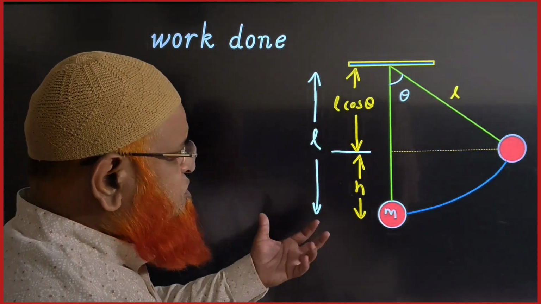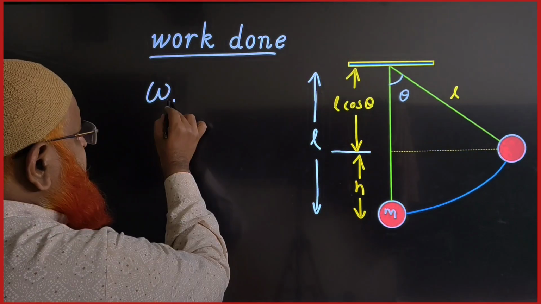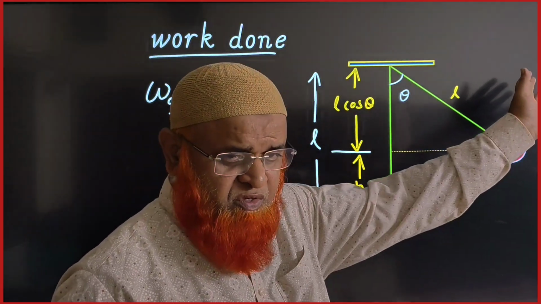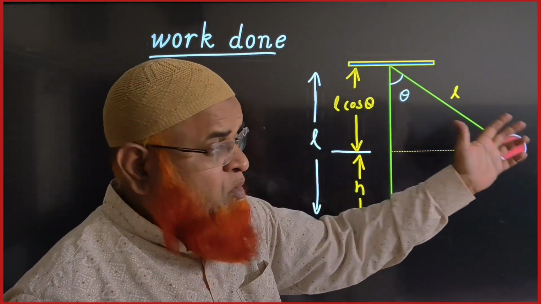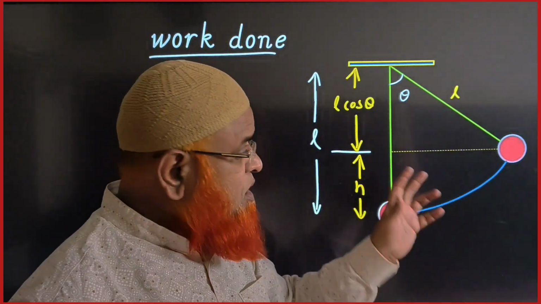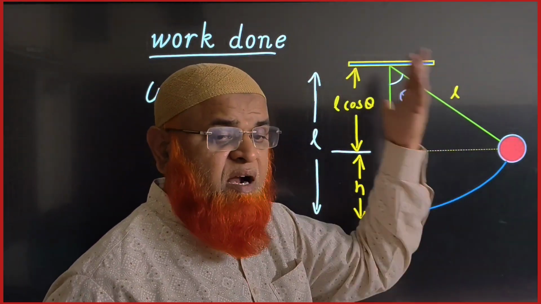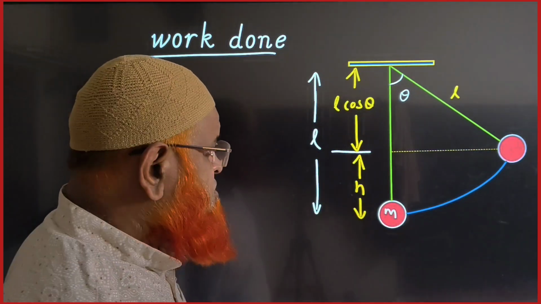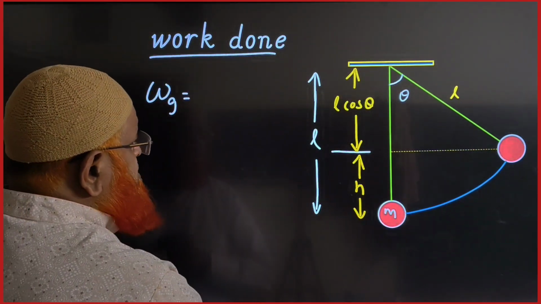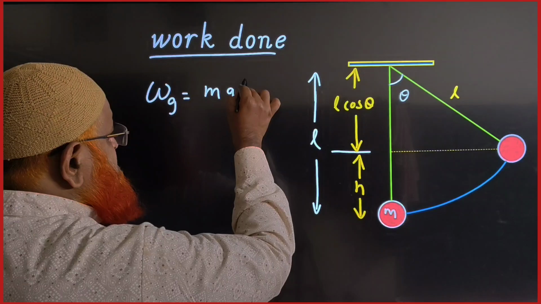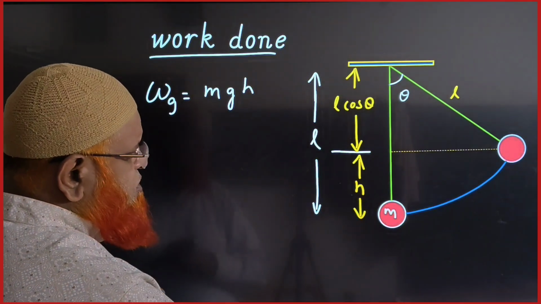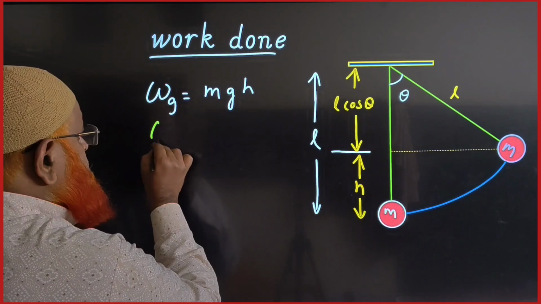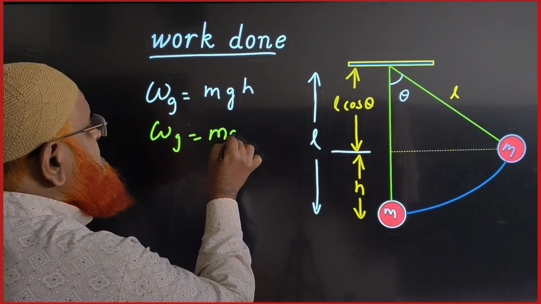Okay. So what is the work done by you? Work done by gravity. See, gravity is pulling downwards, but you are taking it against to the gravitational force. That will become negative work. Okay. Work done by gravity will become negative. Why you are taking the pendulum bob against to the gravitational force? It is going upwards, it is negative. It is coming downwards, it is taken as positive. Okay. So work done is going to be how much? It can be considered as mg into h. Okay. mg into h. Because this mass you are lifting up to here, mg into h. No. So work done by gravity is considered as mg into h.